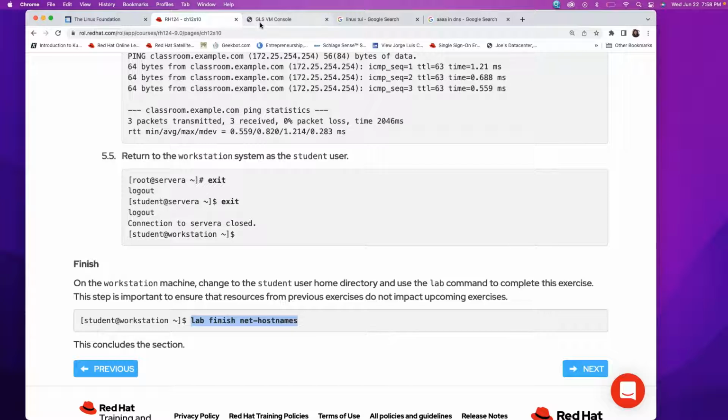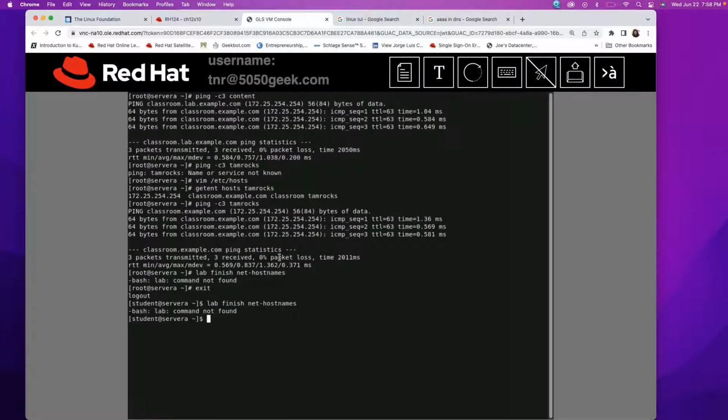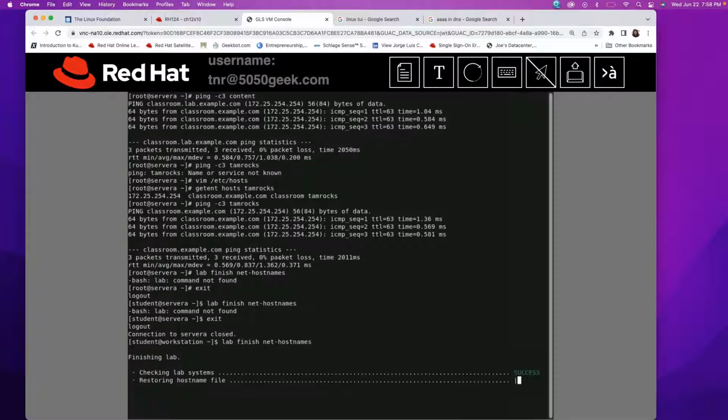Lab finish net host names. Why don't you find? Oh, I know why. I'm not on workstation. I gotta go back to the host to where I was at.